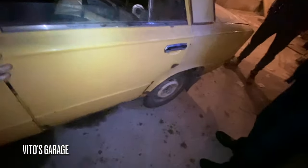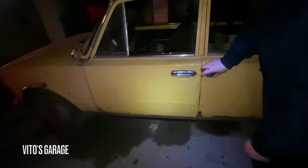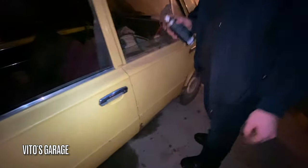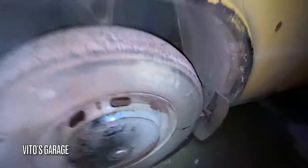See that? That's what lubrication does. I just add some. Do right here too. Yeah, there you go. Should work. You know what I like to use? I use an empty spray bottle with automatic trans fluid in there, and I just spray it everywhere. It's like oil. It's great stuff.